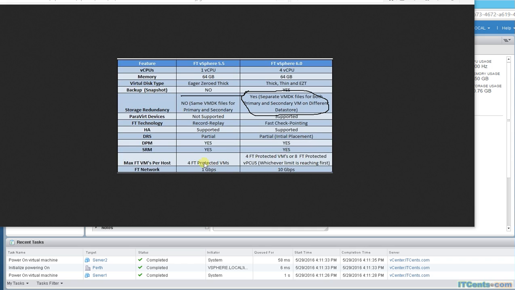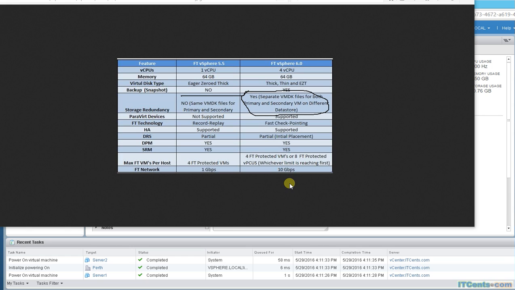And here's one of the major requirements for FT. It requires a 10 gig connection because changes need to be synced up. I mean, whatever the user inputs or sessions are, they need to be written in two places. And FT logging requires a very high speed interface. 10 gig is recommended. You can test on 1 gig, it will work, but it will give you a warning. Like in my environment, I have 1 gig and I will show you that. It will work, but it will be a little slow. Another reason for slowness in my lab environment is the SAN, because my ESXi hosts are accessing the SAN using a 1 gig connection. But in a production environment it will be much faster.